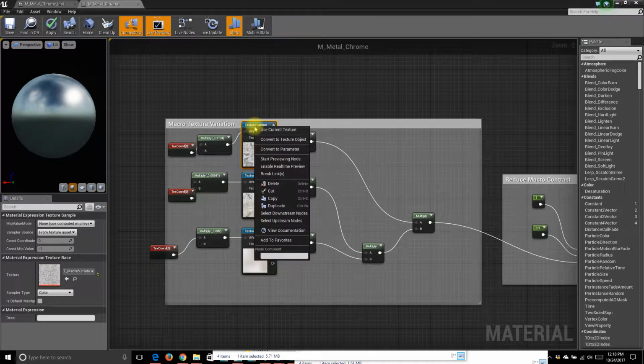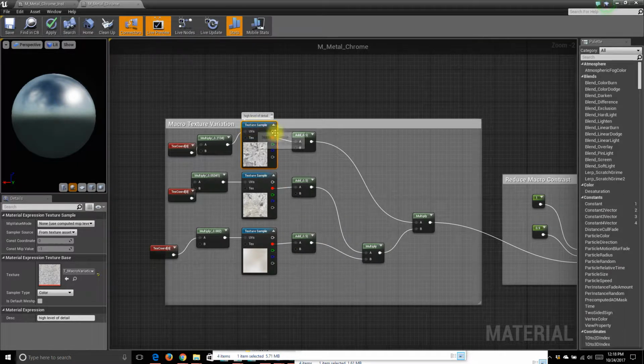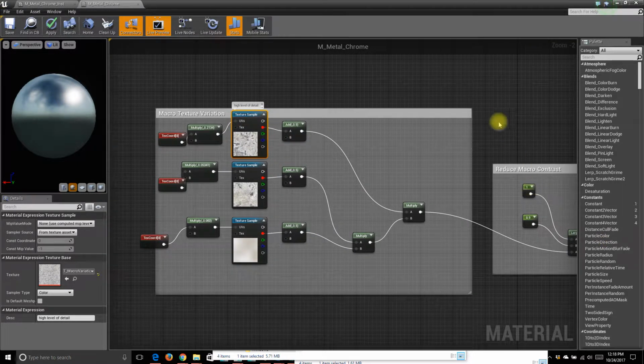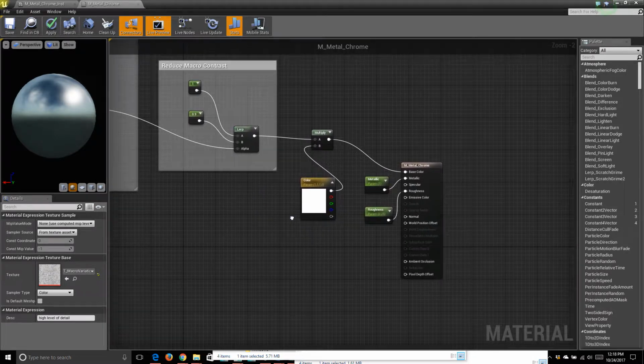So any of the nodes, I could just go in and add a comment on, like, oh, what's this texture being used for? High level of detail, right? And then we see what that is right there. This one doesn't work with the screenshot, but what you can do is just a print screen. So literally hitting the print screen button a few times to get the different sections of the shader, and then turn that in as well so I can see and everyone else can see and ask questions about how you built that shader.